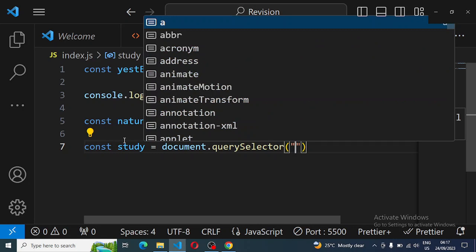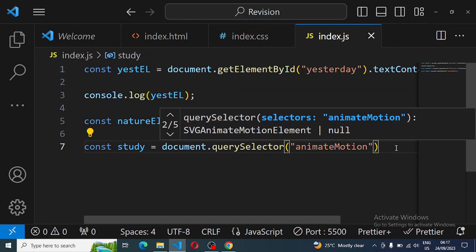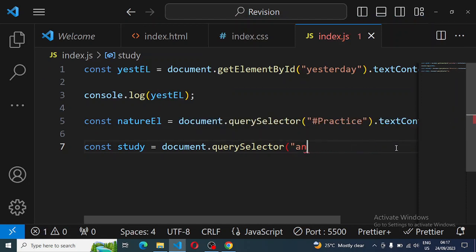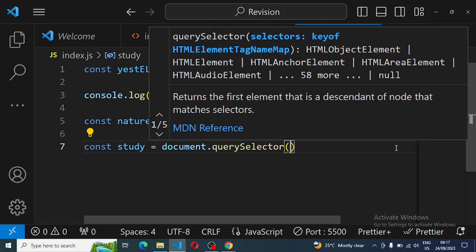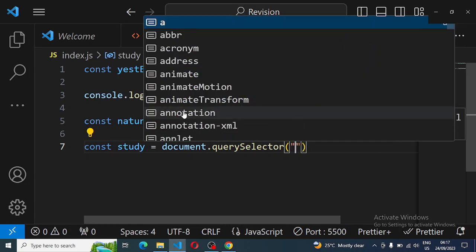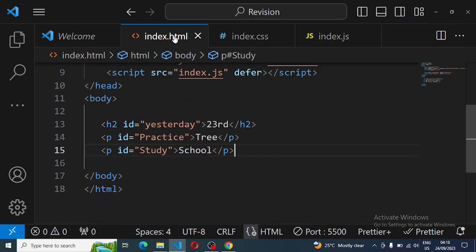So instead of putting hash, because it's a class, did I give it a class? Let me check. Oh, this is a mistake. Sorry. No, I gave it an ID. Sorry. I'm going to give it a class this time around.